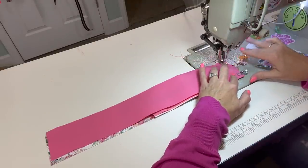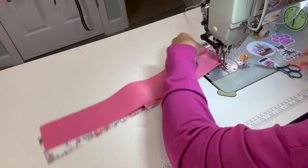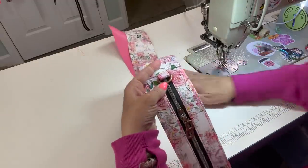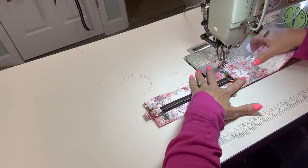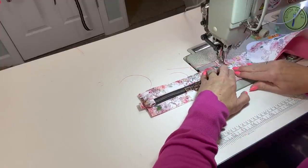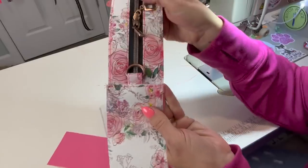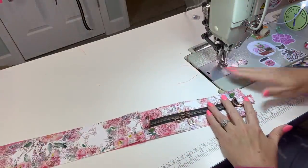I think my D-ring placement actually was kind of perfect with this seam allowance. Yeah, I think that was good. All right, so now you want to flip your pieces down and we are going to top stitch. And you're top stitching along the bottom gusset piece you just added, and through that D-ring. Perfect. All right, that is what you want. There's the front. There is my back. All right, so now you want to repeat on this other side.